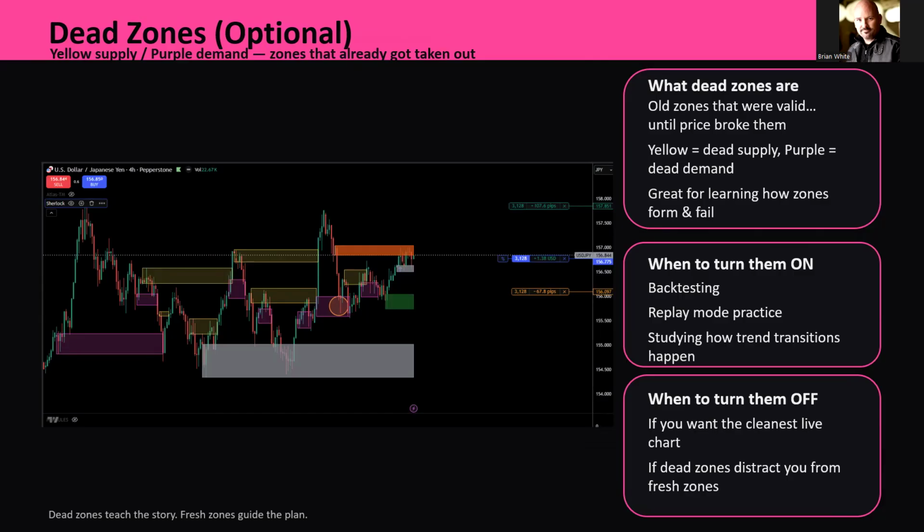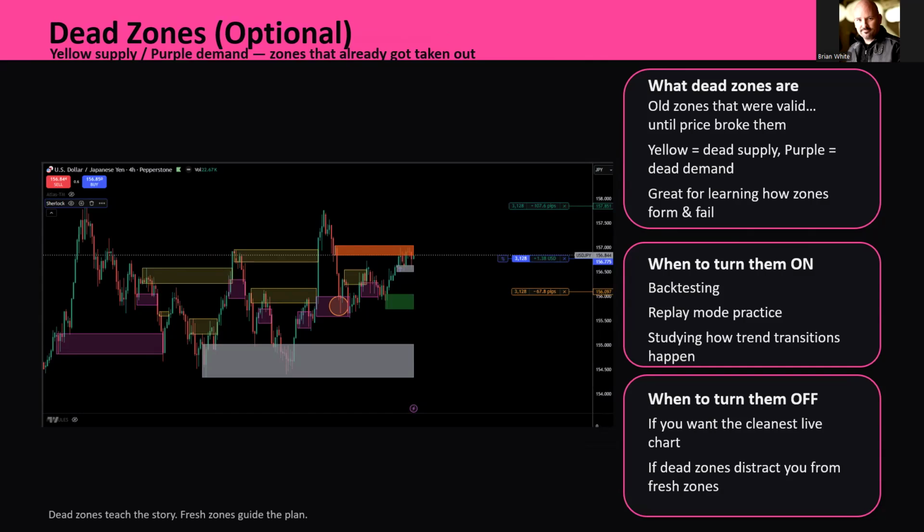It is my favorite teaching feature when we really go back and dive in. We don't get to do this very often, but when we do, it's a great tool to look back and see what's happening. It reminds you zones are not magic. It reminds you that zones can fail. And when they do fail, failure itself often tells the story, like, was it trend continuation or a shift in the market structure? So use dead zones in replay mode and back testing, and look for how the price approaches and reacts, and then either respects it or breaks the zone.